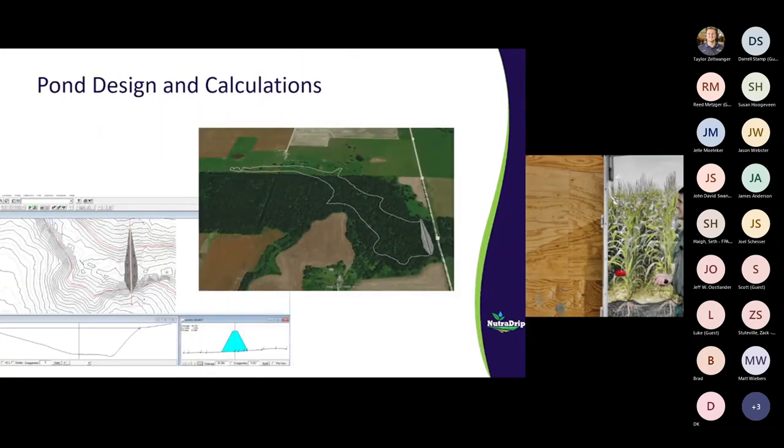I threw this slide in here. If guys are limited by your well's output, we have software to look at your elevations, looking at putting a reservoir in to hold water, or if you don't have any well at all, being able to store that water. And then back to the question, how much water do I have? We could also use this to calculate the amount of volume you are holding, because you definitely don't want to use up all your water by tassel time and then have a grain fill period where you don't have any water. So knowing how much water you have in your reservoirs would be key to managing how you spend that water.